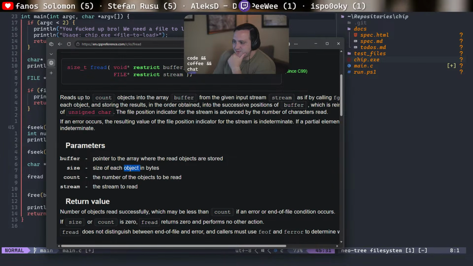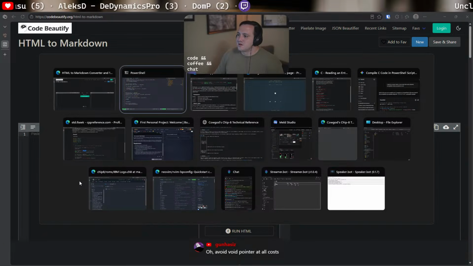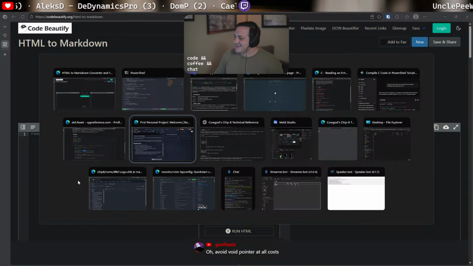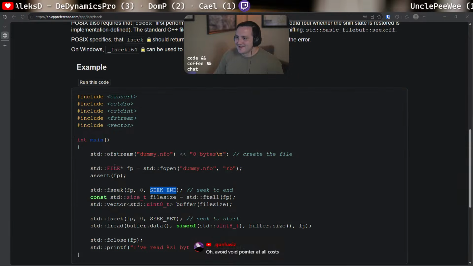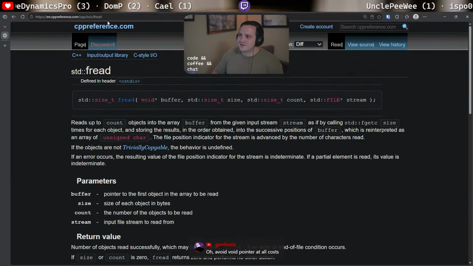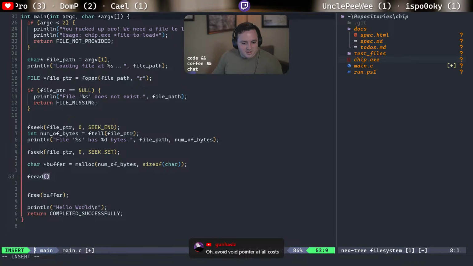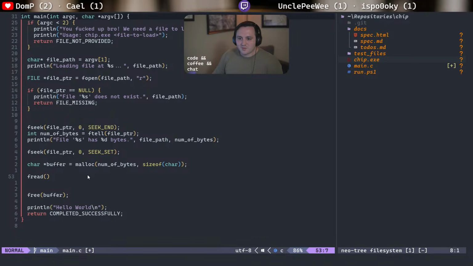So we have the size of each object. So this would be size of char. The number of objects, we know that, and the stream to read. Right? So I think we have all the information we need. Where'd that documentation go? There you go. No, that's seek. I want fread. I have too many windows open. So buffer. Oh, avoid void pointer at all costs.